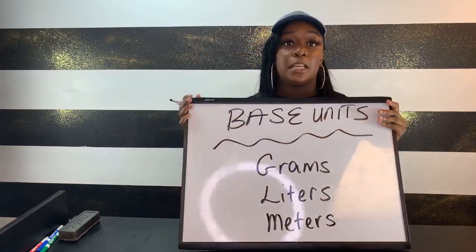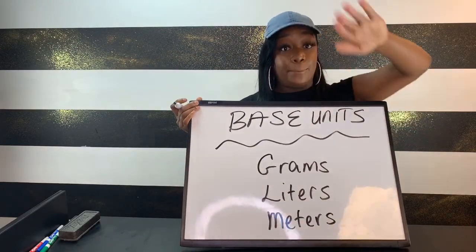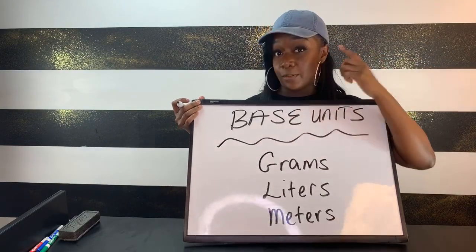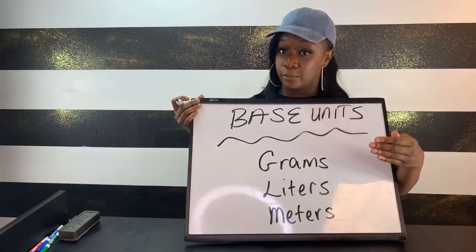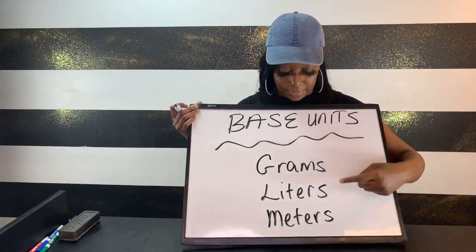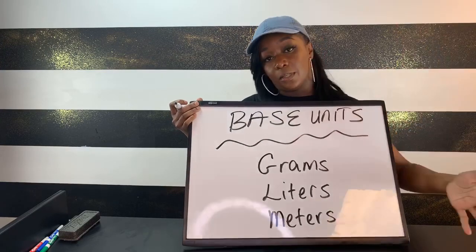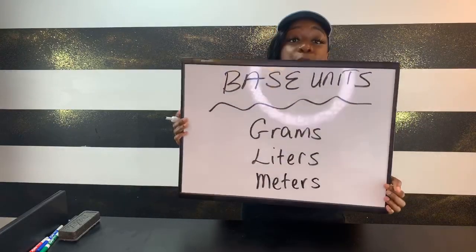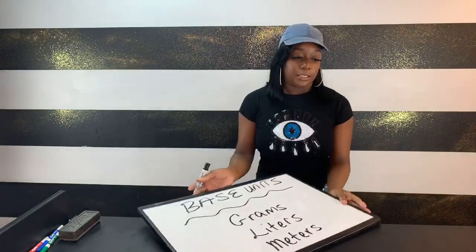So when we're looking at that particular acronym, King Henry died by, the B is going to be all of our base units. So that's the thing that people have to remember, is that the bases are interchangeable. So it's not one base. There are a number of them, which includes grams, liters, meters, and of course there are other ones that they can use. But again, these are going to be the ones that are going to be the most common that you guys are going to see.